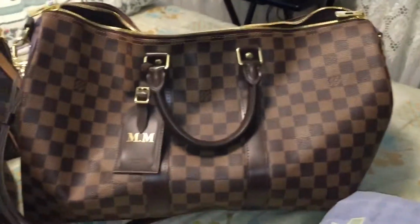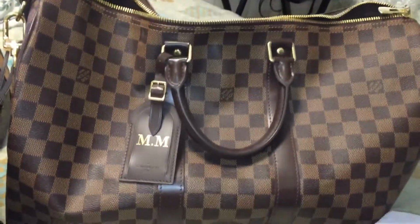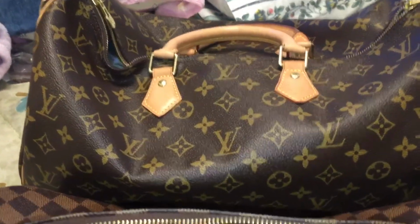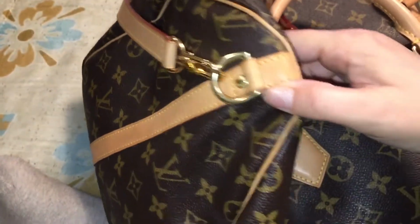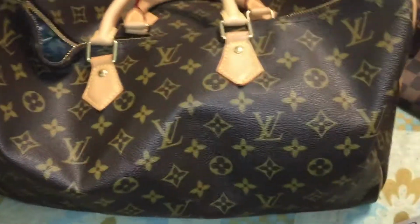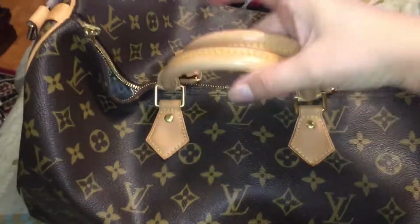But I still value the bag. The whole bag, anywhere else, nothing's damaged, nothing's scratched. I take very good care of my bags. Even when I wear them, I'm very careful. I love them. I would say that obviously my Speedy Bandoulière I use the most because it's got the straps, so it's versatile, easier to use, and it's a fantastic bag. I love the traditional because I love handheld bags. But like I say, for shopping trips, you might be sick to death of carrying the handles.